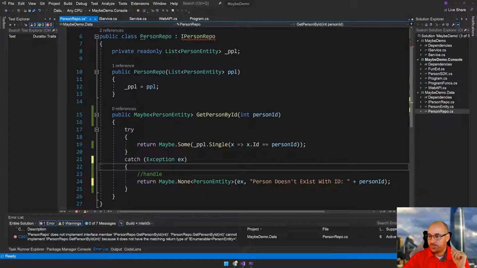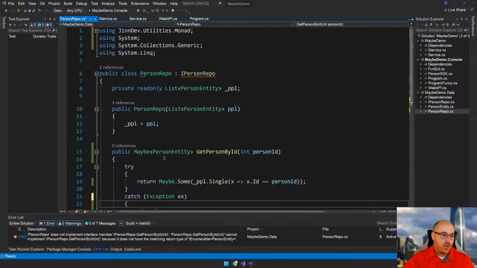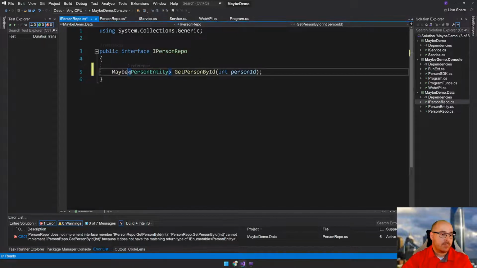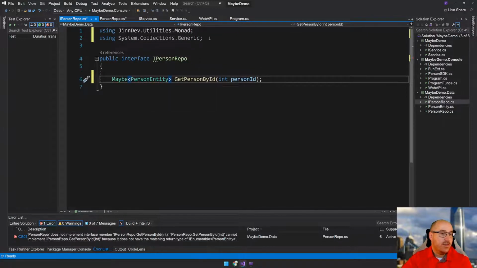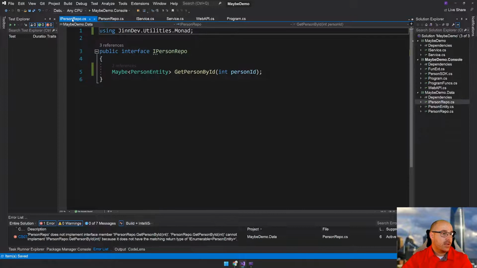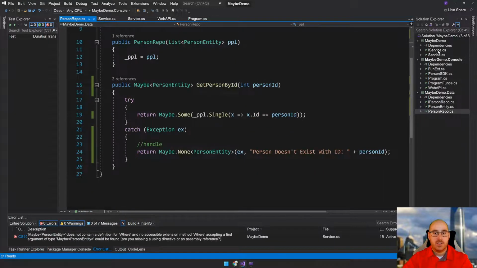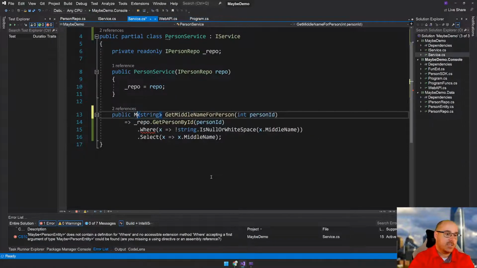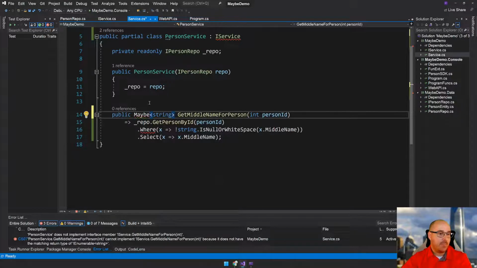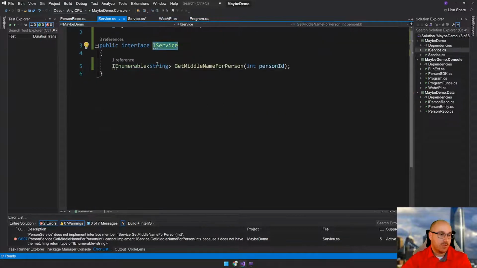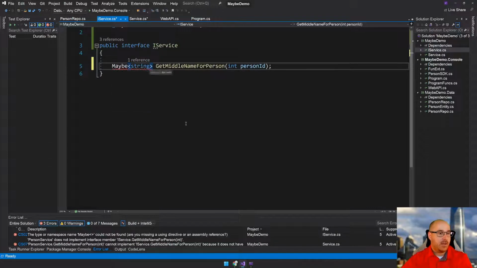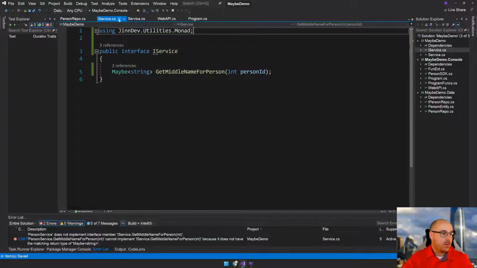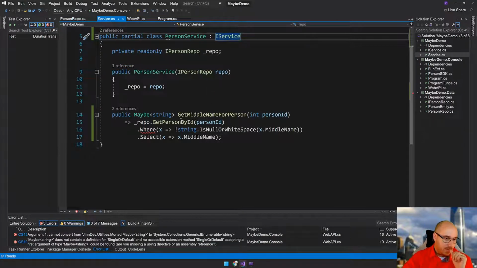Okay, let me jump over here. So we've obviously broken our interface. Instead of an IEnumerable, we're going to say we're returning a maybe monad, which is gendev.utilities.monad. And we're fixed. All right, so let's go to our service. We have to propagate this change up now. Our service is going to do the same thing. So we're going to say this is a maybe monad instead of an IEnumerable. Maybe monad with Gen Studios. Bam. Okay, so we're propagating this up.